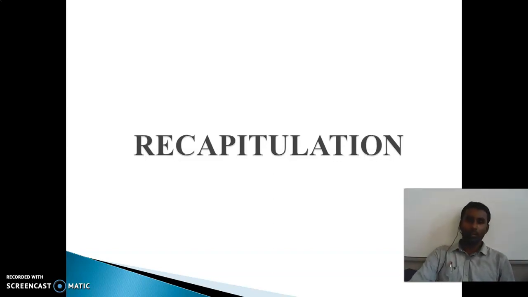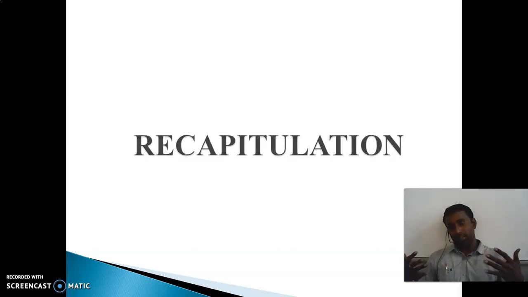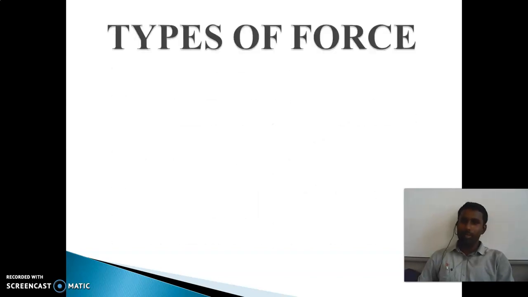For example, imagine you are playing cricket. If a person hits the ball, its direction will change continuously, at each and every point. So whenever you apply force to any object, three cases are possible: its size, its shape, or its direction will change. Then, force is due to interaction. Interaction is nothing but contact of one object with another object. Today we are going to see the types of force.